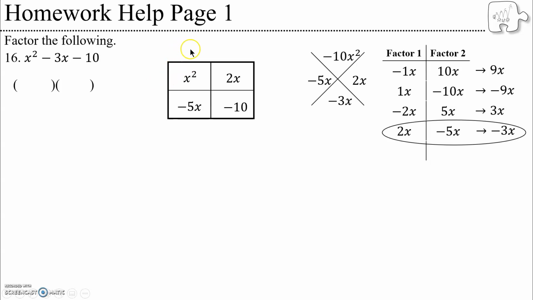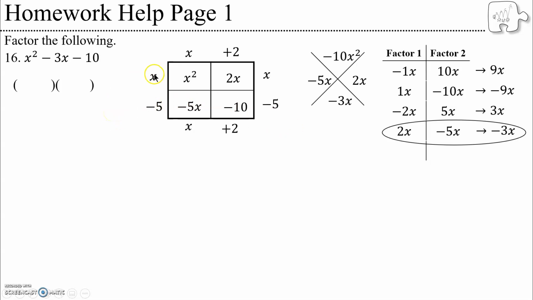It's just going to be an x and an x, which means we can drop it down and across. How many x's go into 2x? Positive 2. So there's a 2x down here. And how many times does 2 go into negative 10? Negative 5 times, because 2 times negative 5 is negative 10. So we drop a negative 5 here. Remember, this row is both negative, so you better have negatives over on this side.